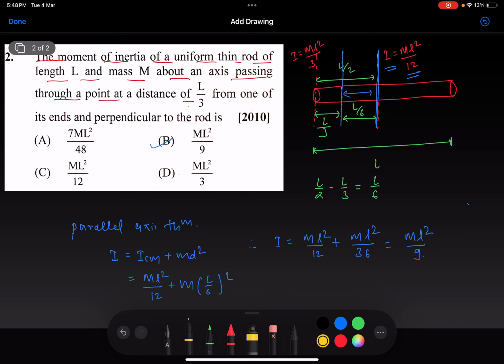Now in this question, we know the moment of inertia about this axis. So can we use the parallel axis theorem between this axis and this axis? Okay? No. Why? Because neither of these two axes is passing through the center of mass. So we can only use the parallel axis theorem with the center of mass axis. In this case, we have considered this axis, but if you take the axis at this other end, at a distance L by 3, then also you will get the same moment of inertia, because again this will come L by 6 only. Okay, so the correct answer is option B, ml square by 9.